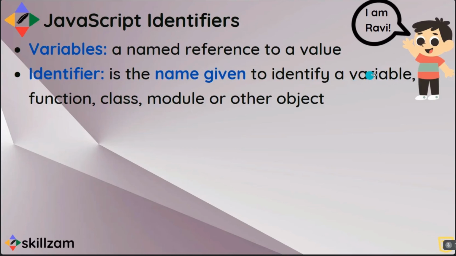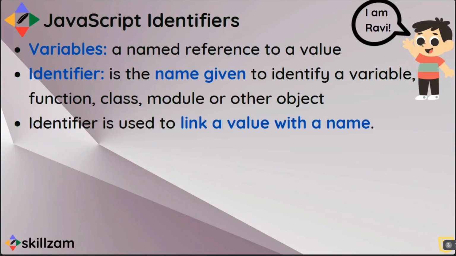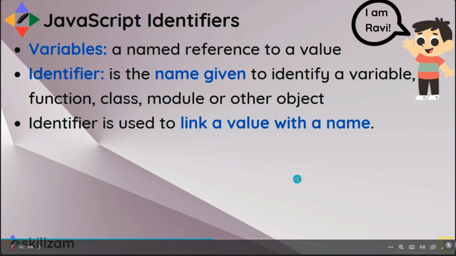There might be a variable which stores data or a value, and there is a function, and a function contains a set of executable JavaScript statements. And so is the case with a class. An instance of a class will create an object, and a number of objects can be created. A module might contain a set of JavaScript functions, classes, or statements together that would create a module. And then there is also an object that can be created. Let me try to give one example to you.